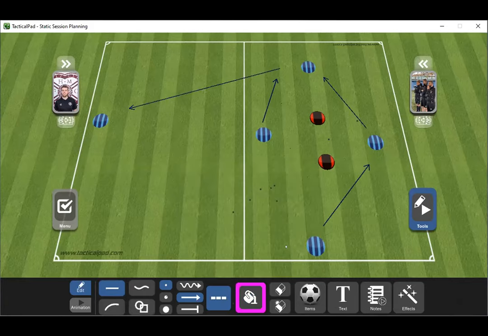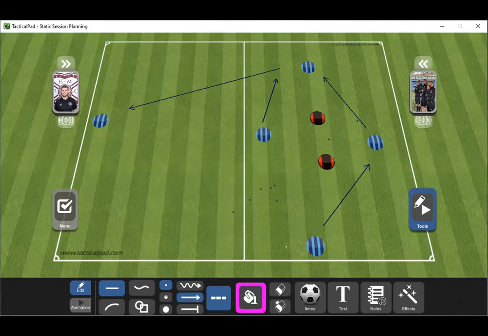Again, I don't need to labour these points. I'm hoping all you pick up from this is how we make animated session plans, and we'll move on from it quite quickly. And we'll open up the chat at the end. We'll take the microphones off and everybody can have a chat.